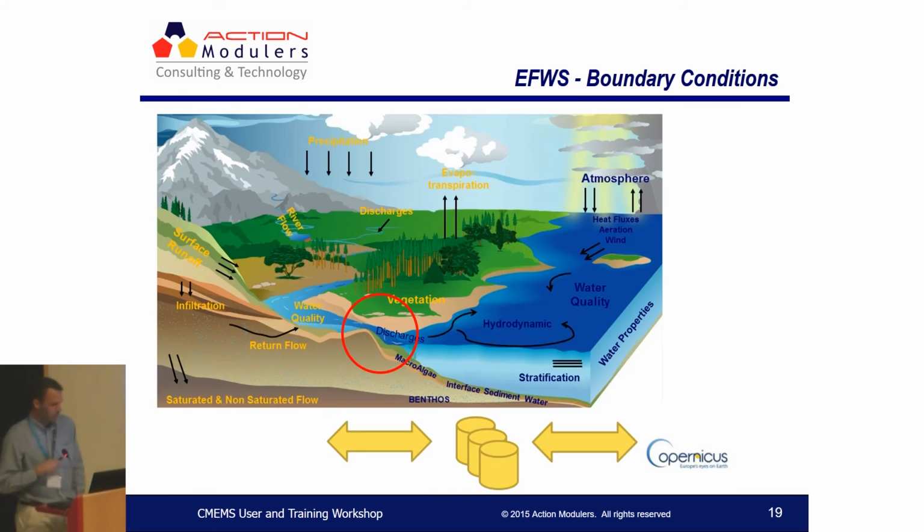And then we always need also boundary conditions downstream. So, of course, one option would be to run an operational model for the coastal area and then use the water levels produced by this model to provide our downstream boundary condition. But this, of course, is very tricky. So I think a good solution would be to feed the database with this type of information, so these systems don't get too complicated.